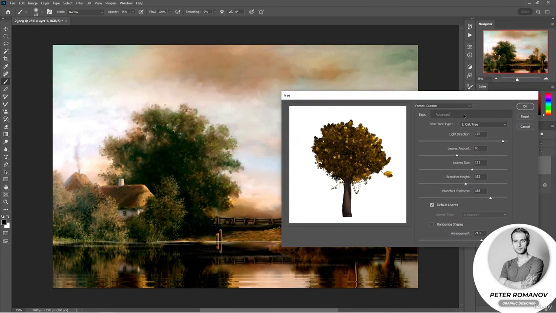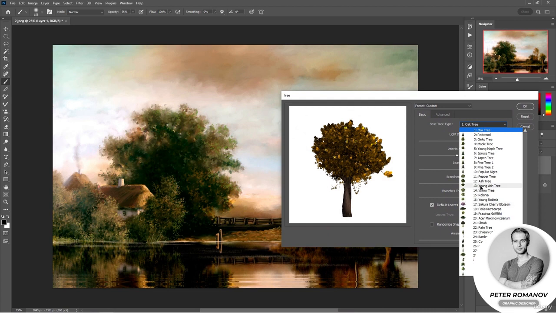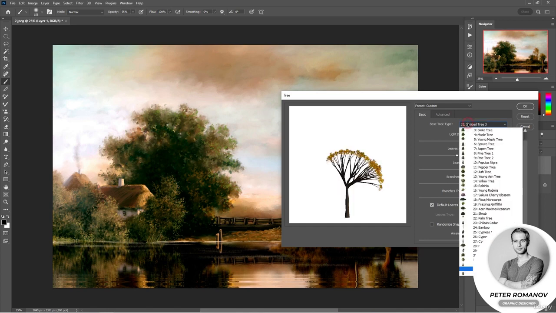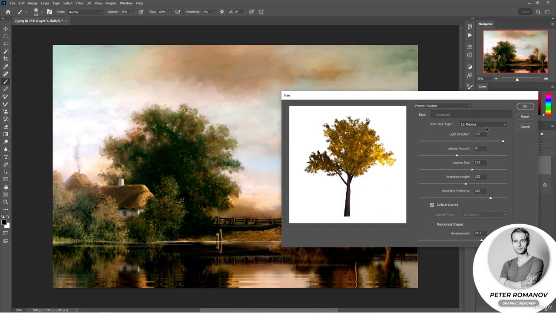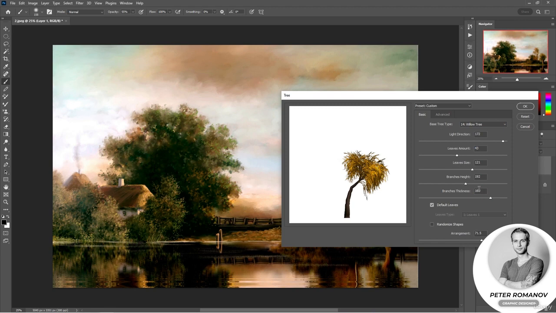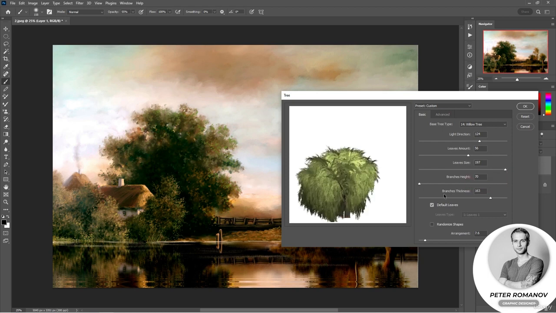But we'll get back to the basics. And now I will choose a tree suitable for our composition. I think it will be willow. Here is such a willow. It's not quite beautiful, because the settings that were used for the oak were applied to it. So we'll do the rest. In order to return the color that we had before in advanced settings, let's try firstly to increase probably the amount of leaves. I will leave the direction of the light as it is, because I would like to put it here. And here it would be just right, if the light falls the way it falls.